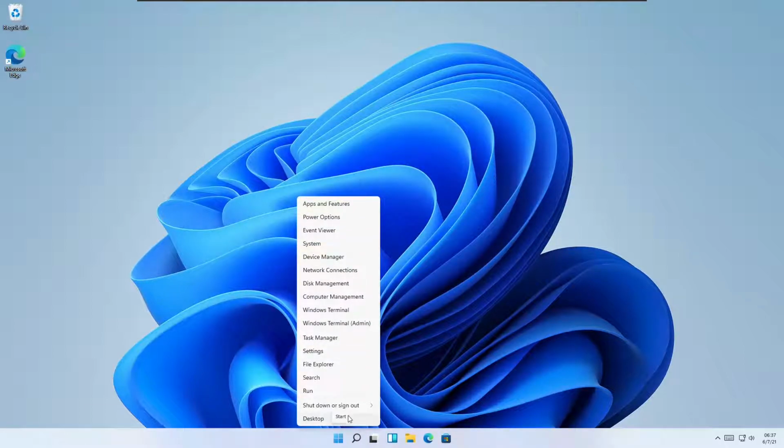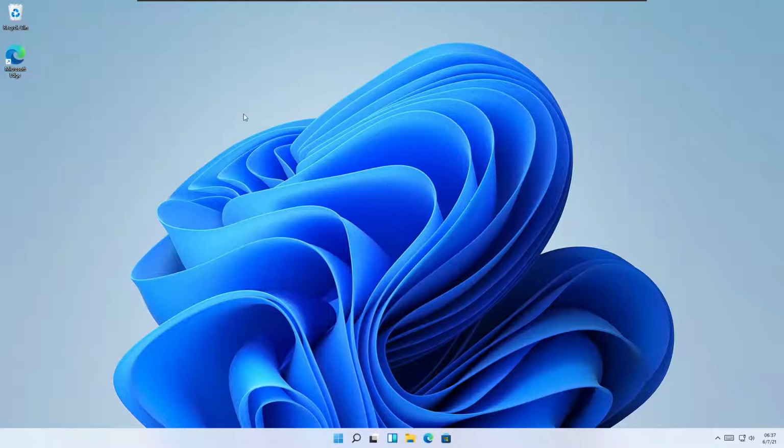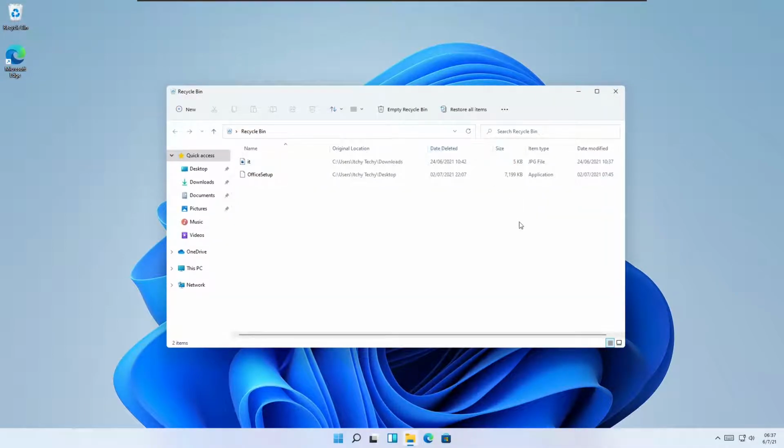Using the Shutdown or Sign Out option, you can sign out, sleep, shut down, or restart the PC. The Desktop option allows you to hide all the applications and windows opened and view the desktop. The Recycle Bin interface is changed similar to the new File Explorer look.